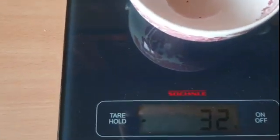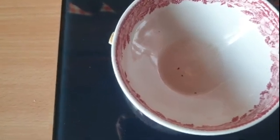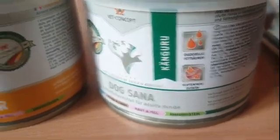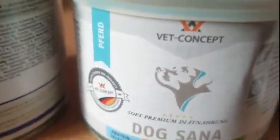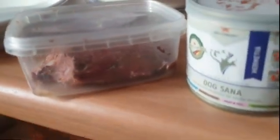And now we start to prepare the real meal. We take something like this, where we put in the 5 different sorts of meat. So these are the 5 sorts of meat that you get: kangaroo, duck, lachs, don't know what lachs is in English. What is this? Must be horse. And this is Hermetia, which is some sort of insect. And from each of the, sorry, I forgot this. There is a 5th one, which is a special sort of kangaroo. So they are now 6. 1, 2, 3, 4, 5, 6.